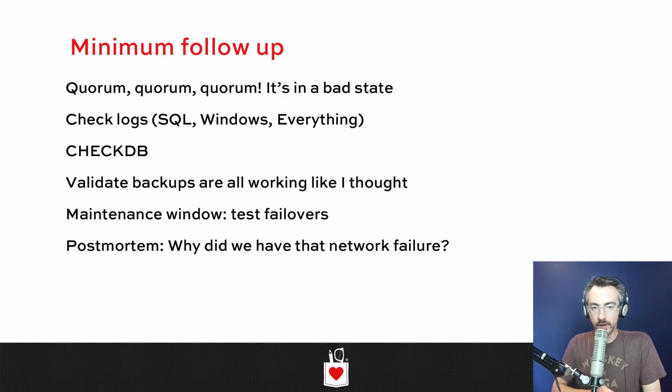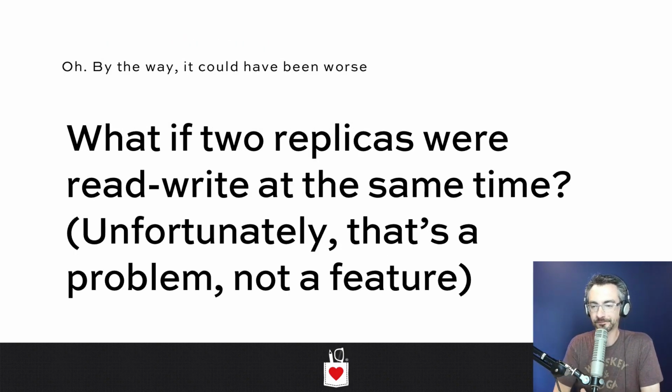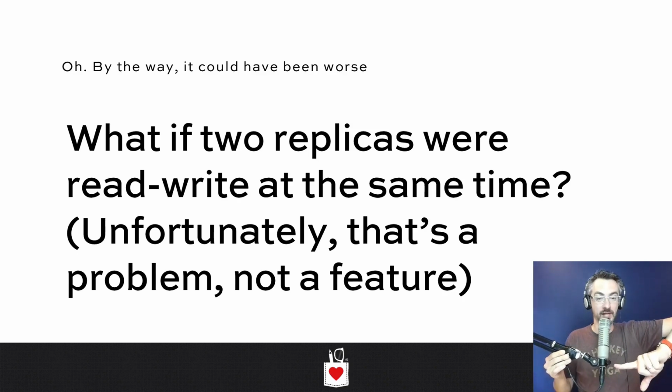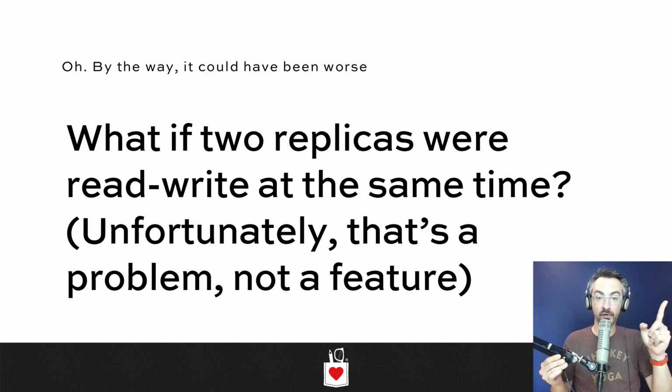This is why when I want to build these things out, I want to test planned, unplanned, and planned failback failovers all before going live with this thing, so that I know how things are going to break and I have it all scripted out ahead of time. There's also the interesting possibility of what if two replicas are both writable at the same time? Here, we went split brain and both replicas stepped back. Neither one of them would be the primary. Now, in the next module, I'm going to talk about what happens when they both step forward, when they're both writable at the same time.